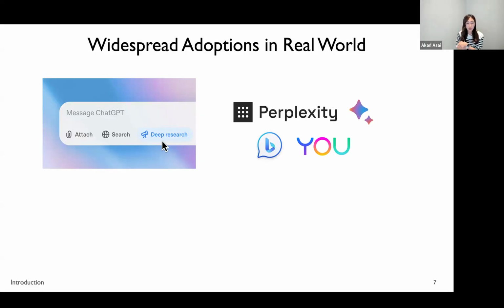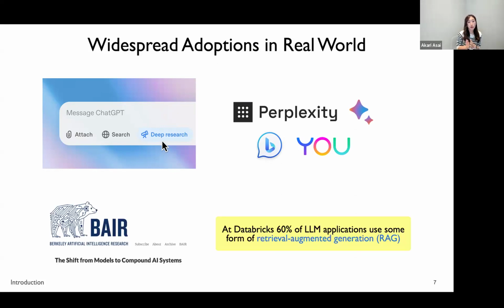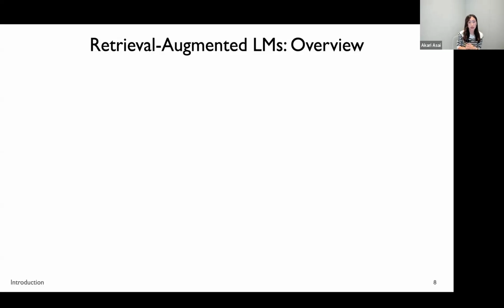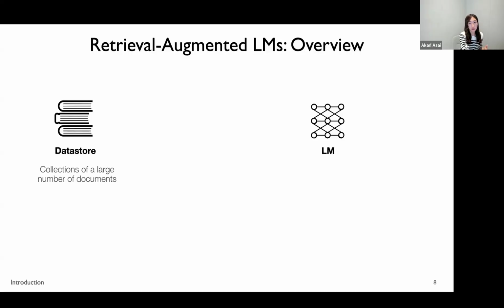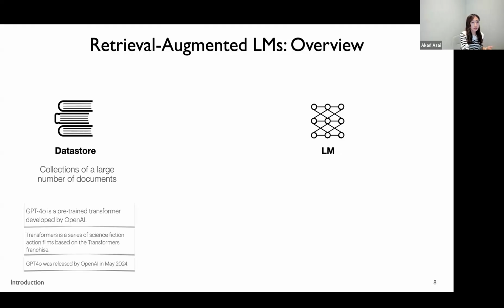So today I will teach you how we can build such retrieval-augmented language models by providing a high-level overview of their core techniques. Before diving into the details of each component, let me provide a more concrete description of how retrieval-augmented language models work. Those models enhance parametric or monolithic language models like GPT-4 or 5 by incorporating a large-scale data store, a collection of documents. Document lengths depend on the model, but typically each document consists of a few hundred words. A retrieval model identifies the documents that are most related to the input query from the data store.